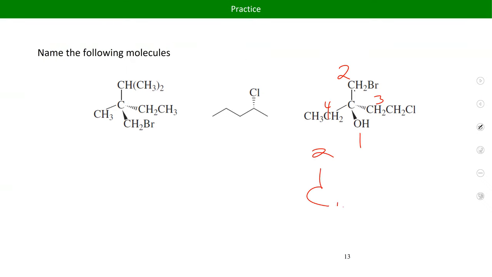Two didn't move. Four is in the back, three came forward, and one's over here. Still are. Just pure chance. There's nothing in nature that makes R more likely than S, or anything like that, just random chance when I grab these molecules or when I build them. You took this, rotated around that bond.